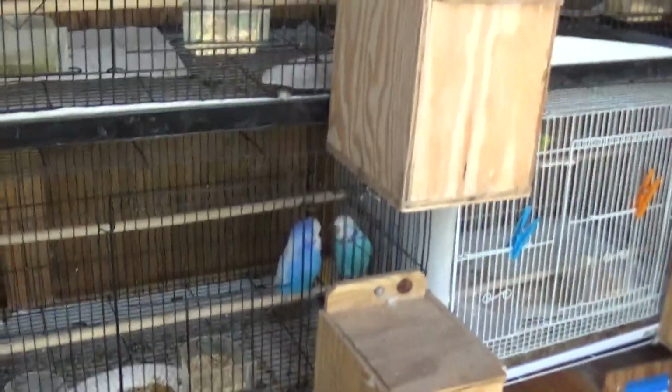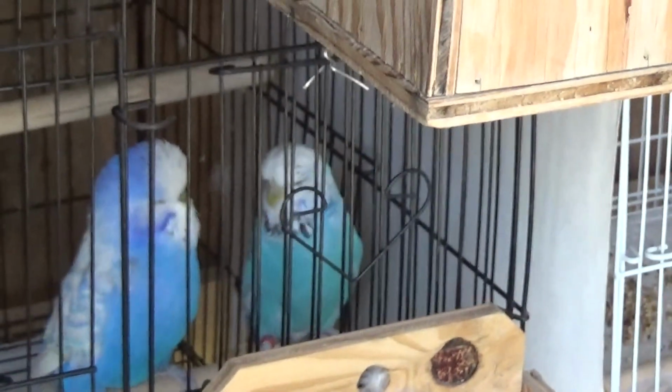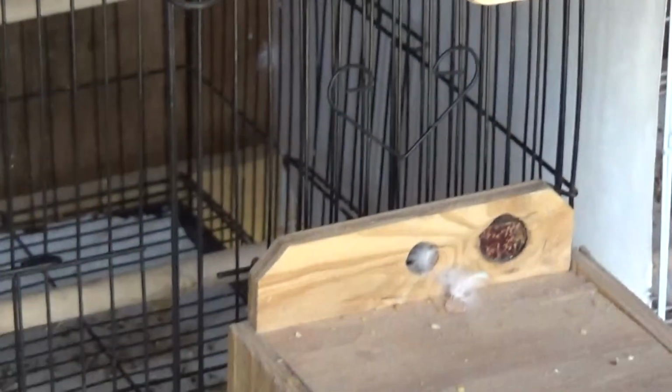Oh, and then there's these two. This is Ocean and Baby, as in Baby Blue. And Ocean is pushing her along, and she is finally in that nest box. As you can see, she's going in and out of it a lot. I don't know if she's sitting in there. I think she jumps out when I come, but she's clearly heading right back in again. So that's good. So she's just starting too.